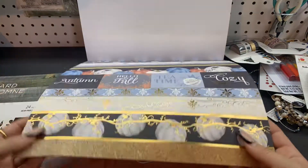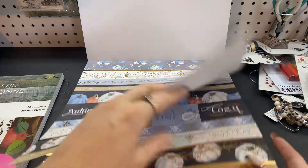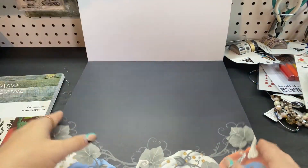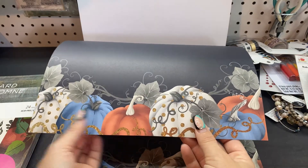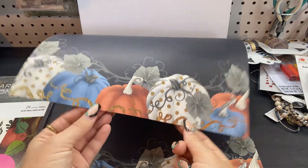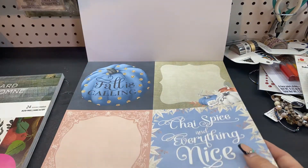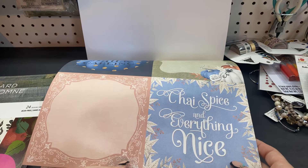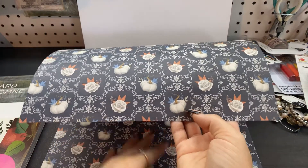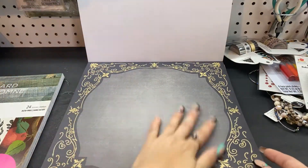Pretty leaves. Then there's this strip page — Autumn, Hello Fall, Tea Time, Cozy. Tea leaves and autumn breeze. This one down here is pretty but this one is not — it doesn't have any foil on it, but you could take a Wink of Stella pen and go over that gold and that would really pop. Fall is calling. Chai spice and everything nice — super cute. More of those pumpkins. You could even probably fussy cut those and the flowers out. It's a nice just starting point.